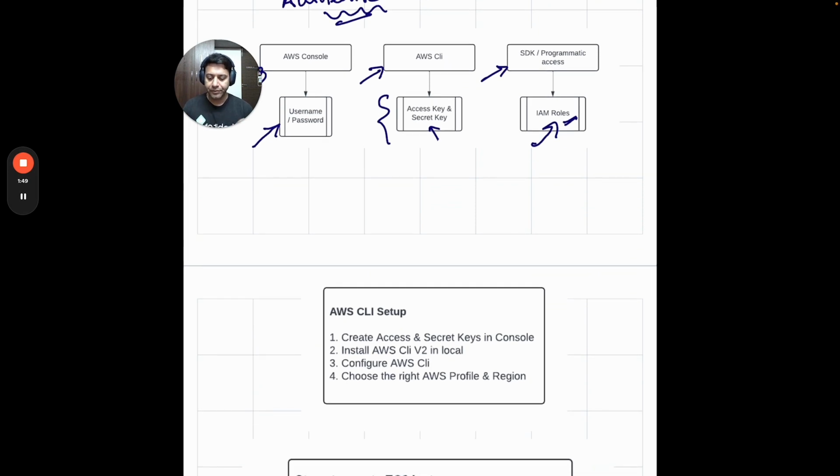But before that, if you don't want to set up the CLI in your local, you can create the CloudShell and access the AWS resources from there. It should work fine. Whatever exercise we are going to do, it will work from CloudShell, or it can work from your local console also.